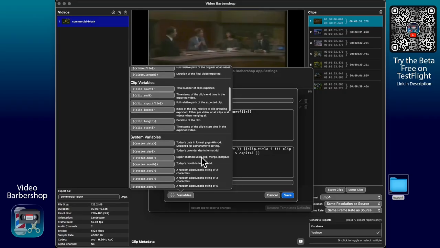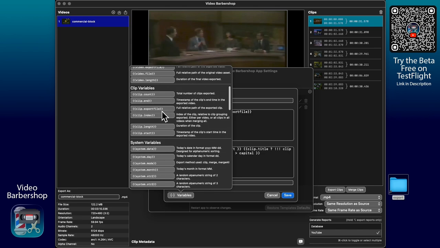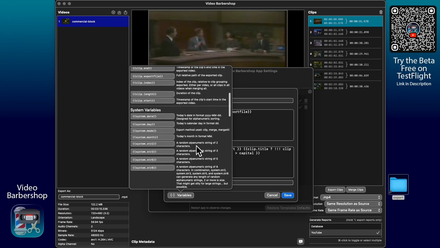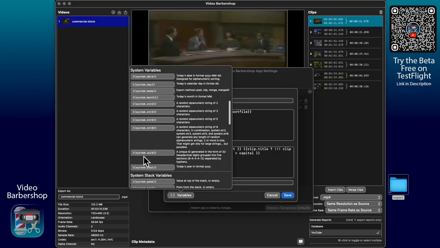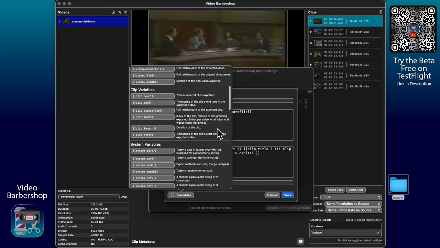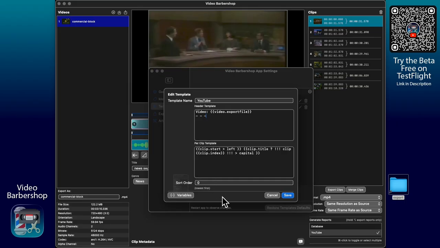You can start by just cutting and pasting and not worry about doing a typo on export file. But go through here. There's a ton of different capabilities, like just generating a UUID, or the year, doing the current date in here. There's a bunch of stuff in here that's really great for that. So I've got that. Now for each clip, as you saw, it was the start time. However, the start time, if you actually look at it, by default, there's decimals to the seconds.